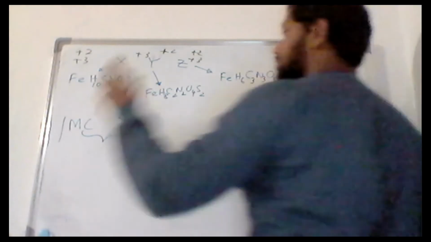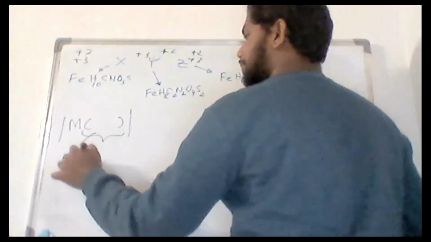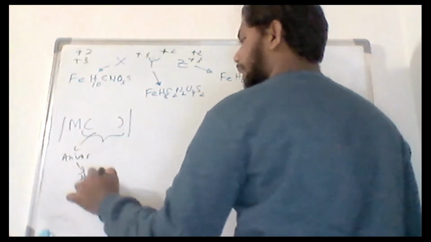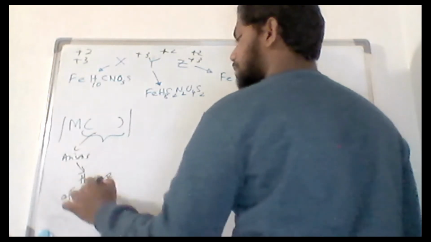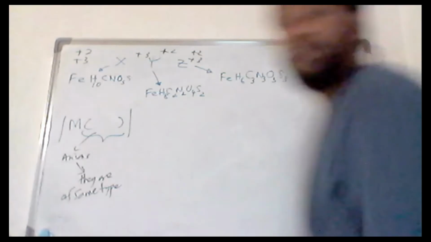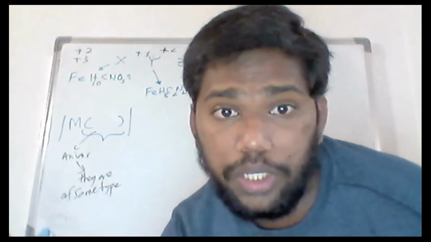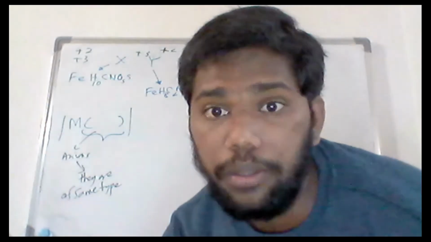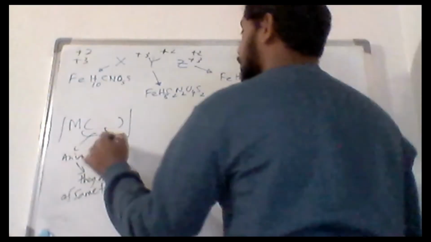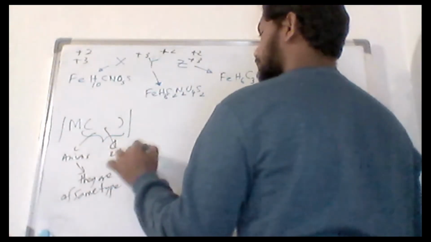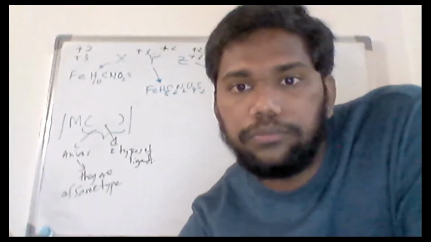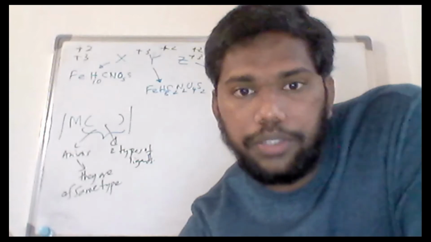And they say if these contain anions, they are of the same type in each. And within the coordination sphere, they say in each compound, 2 types of ligand are coordinated to the metal. So this contains only 2 types of ligands. These are the pieces of information that they have given, according to the question.